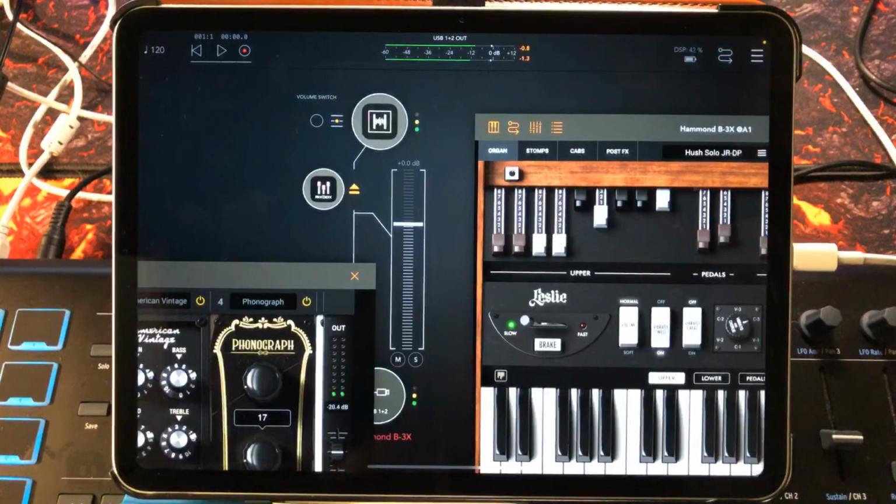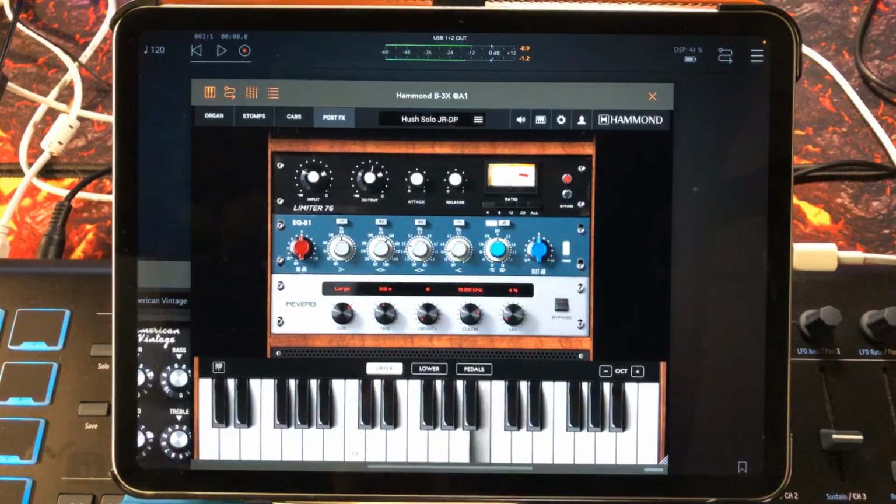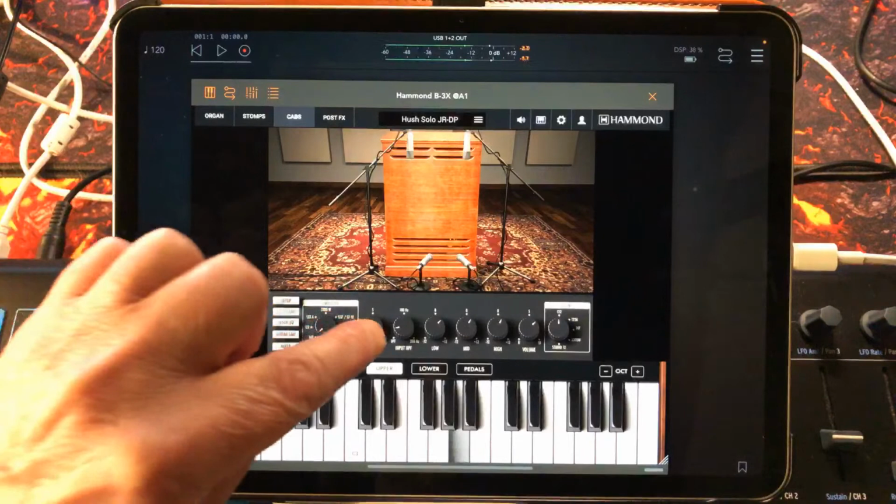So let's see what, I think this is one of Jordan's patches. So let's see, it's not on there, so it'll be in caps, I guess. Post effect, I mean. Possibly in caps, I can't really see my eyes. Here we go.